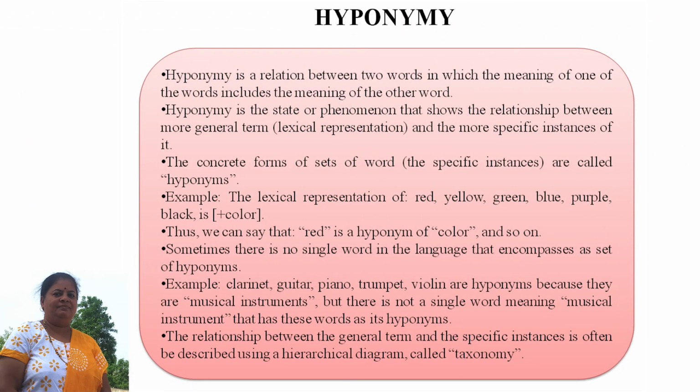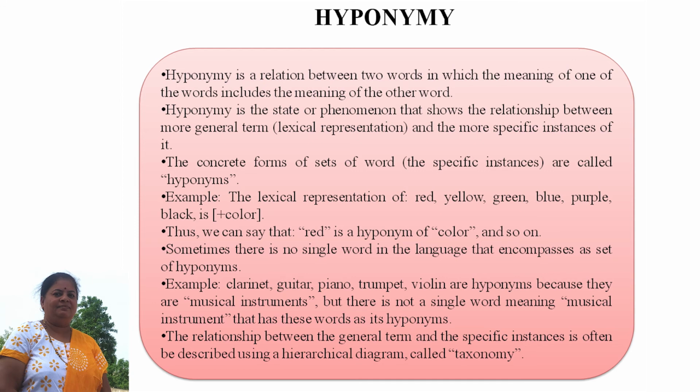Hyponymy. Hyponymy is a relation between two words in which the meaning of one of the words includes the meaning of the other word. Hyponymy is a state or phenomenon that shows the relationship between a more general term, that is the lexical representation, and the more specific instances of it.